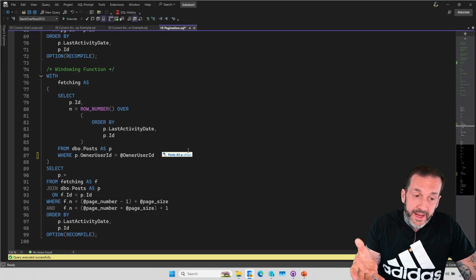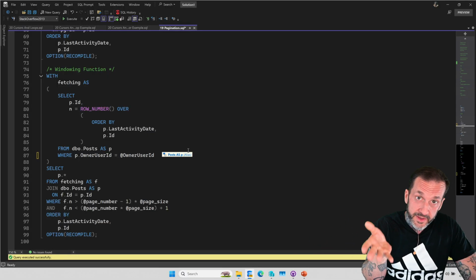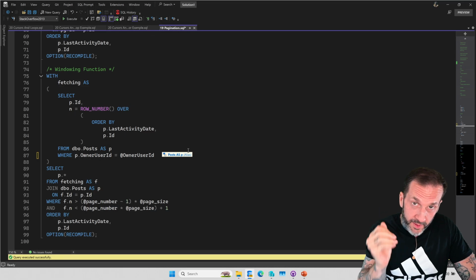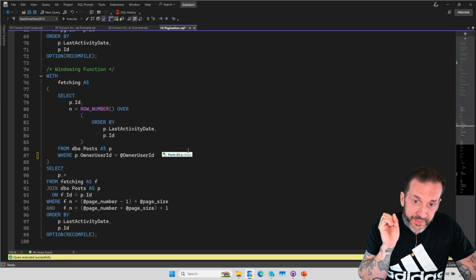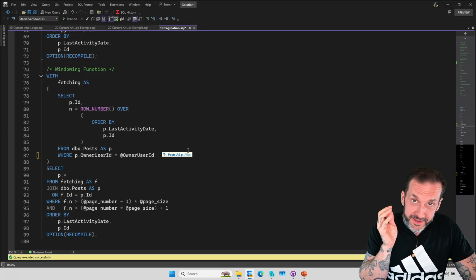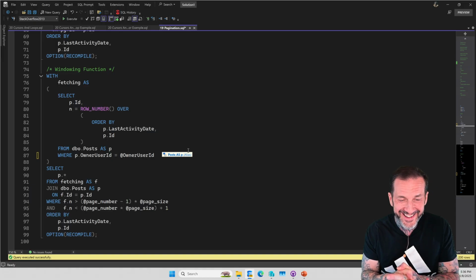But just understand that there are multiple ways to write paging queries. Some might be better in some cases, some might be better in other cases. This is the curse of databases: you need to test which one works best for your particular situation over and over again, because there are a multitude of ways to do these things, and until you've tested them, you don't know which one is going to be better. Sometimes you have to do a lot of testing across a lot of different cases to figure out which one is generally the best or least unacceptable.